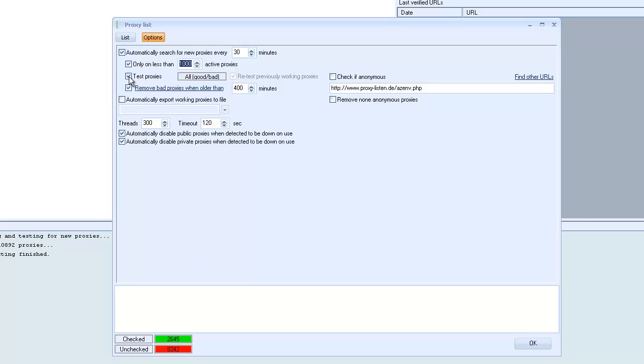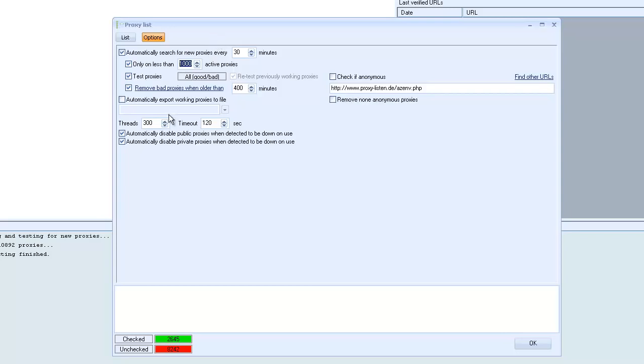These kind of public proxies, most of them you'll find are going to be bad, so we want to test everything. This is actually a setting here, so we want to set it to all good and bad. We're going to test all the proxies, and we're going to remove bad ones every 400 minutes is how I like to set it. So essentially, public proxies only last a very limited period of time.